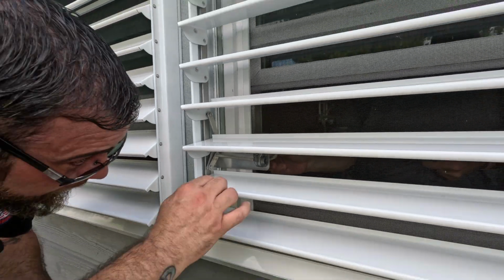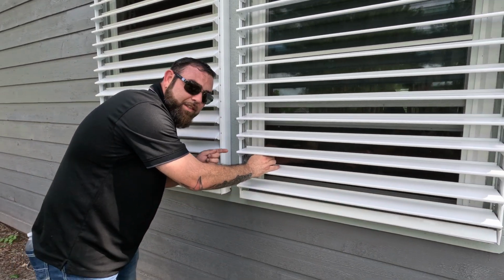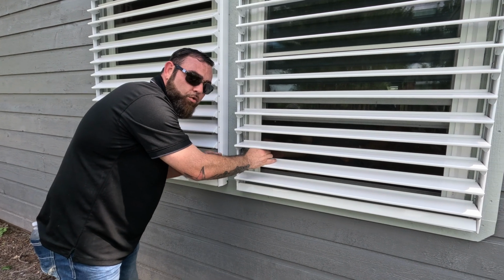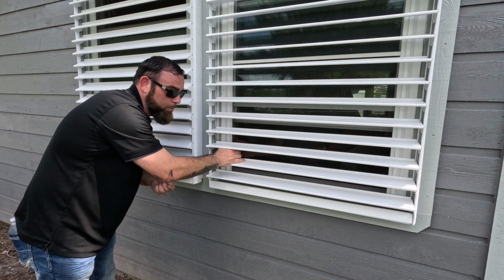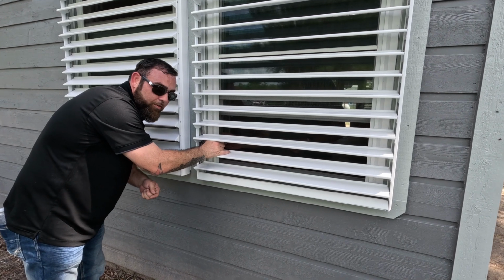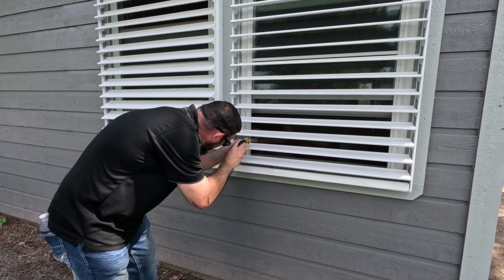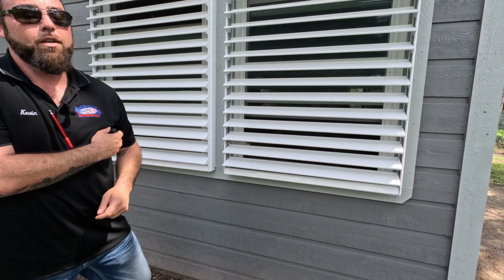And now I'll tell you, if you're doing this on a two-story and you're on a ladder, you're gonna wanna put this knob in every blind you install so you don't have to put your ladder back up. So I just wanna make a note of that. This one's on the ground level, so it's super simple. So we weren't too concerned about that. But generally, if you're on a ladder, you're gonna wanna go ahead and finish it completely from the start.